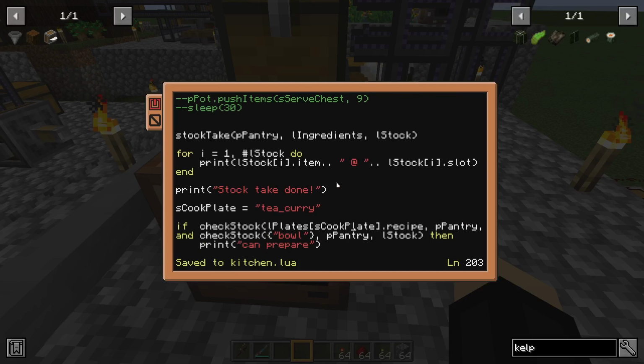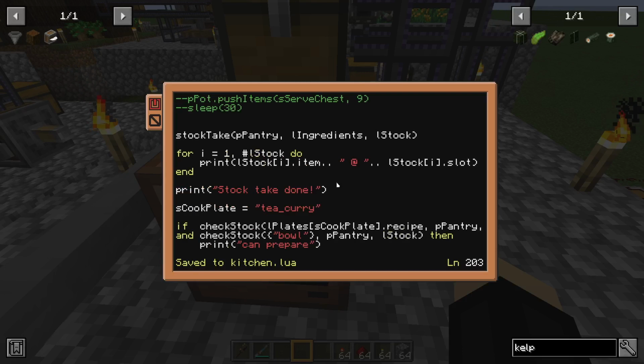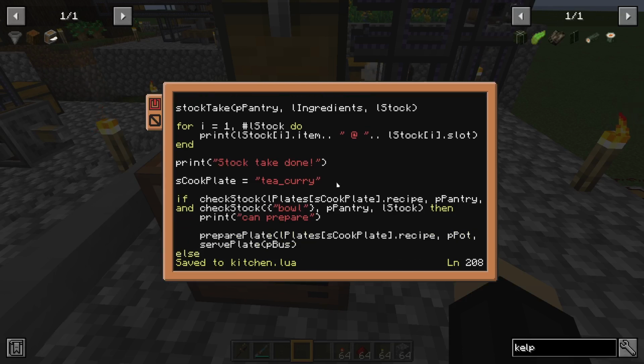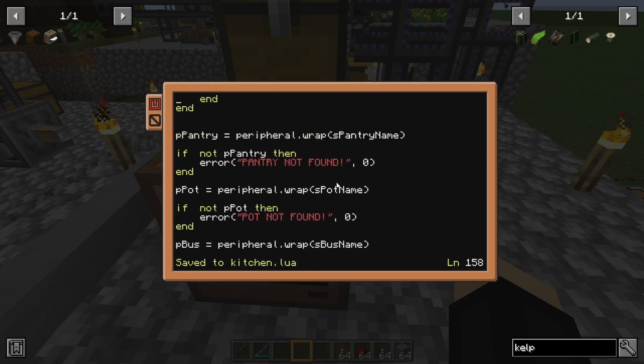Check stock for this recipe in the pantry for our stock locations. So check to make sure that we've got all the stuff that we need, including a bowl, because we're going to need one of those too. We can prepare the recipe in our pot from our pantry stock items, and serve it onto our bus. It's really that simple. Okay, check stock is a little bit tricky.